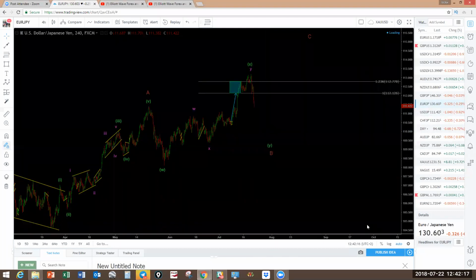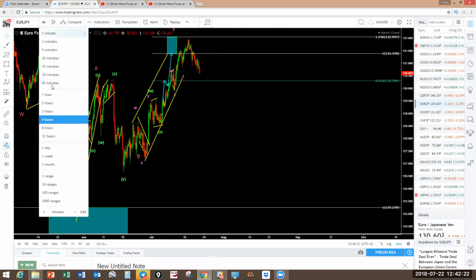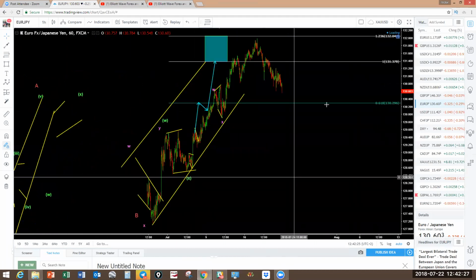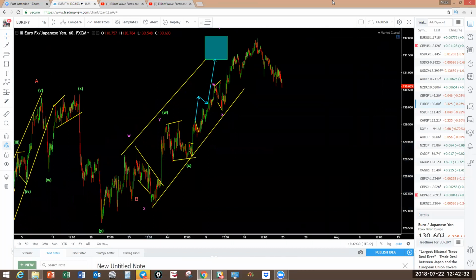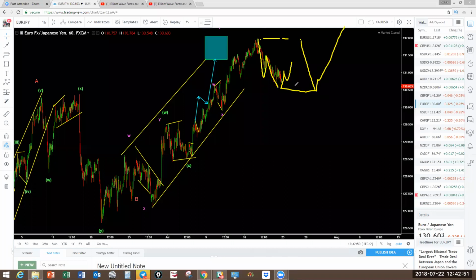EURJPY, following structure to the tee. Let's remove that. So now what are we looking at? Unlike USDJPY and GBPJPY, this is not dropping with a big impulse. It is dropping with a three-wave structure. So this may be tricky here. Keep an eye. This one may give you a three-wave up here like that. May even come back and retest the top and do this one here. And if it does that, that means this one will still be bullish.